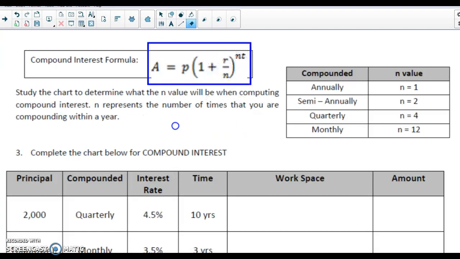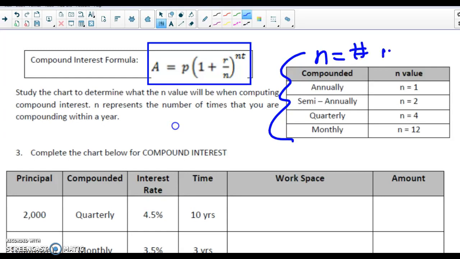Compounding means that a couple times throughout the year, it's going to stop and figure out my interest and add that onto my investment. Compounding is actually really awesome when you are investing money. As a consumer, if I owe someone money, I don't like it, but that's how people figure it out. Okay, so this n, I gave you the box. It tells you what n should be. So this is the number of times that it's going to compound in a year. Which basically means how many times throughout the year are we going to figure out the interest.